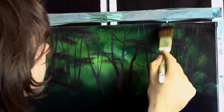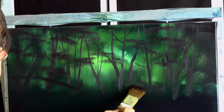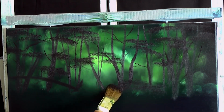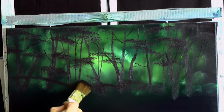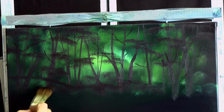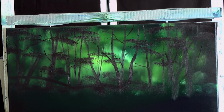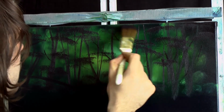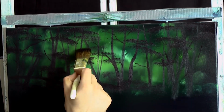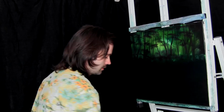And then you get all kinds of bushes growing at the bottom. All kinds of things growing at the base. And let's put those in. It gives us an indication of a forest. Right, let's start working forward.